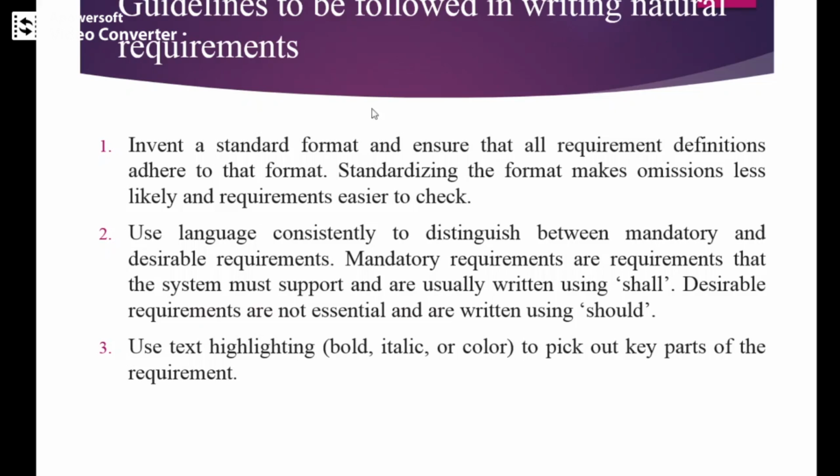Second one, use language consistently to distinguish between mandatory and desirable requirements. Whenever you're using natural language, you need to see that there is a proper distinction between mandatory and desirable requirements. Mandatory requirements are requirements that the system must support, and they are usually written using the verb shall. Desirable requirements are not essential and are written using should. So in this way you have to write.